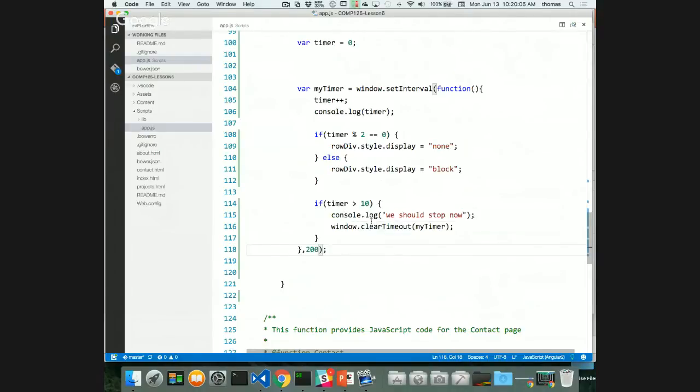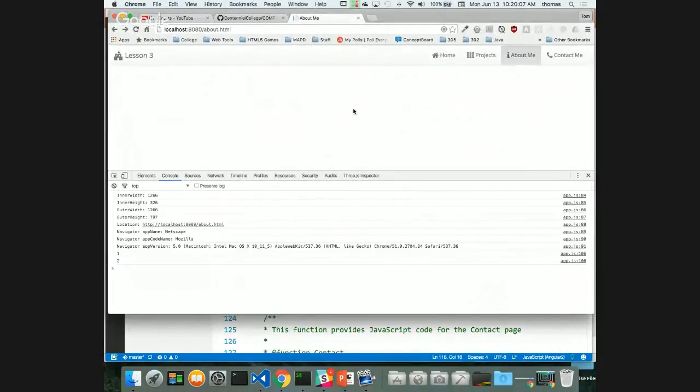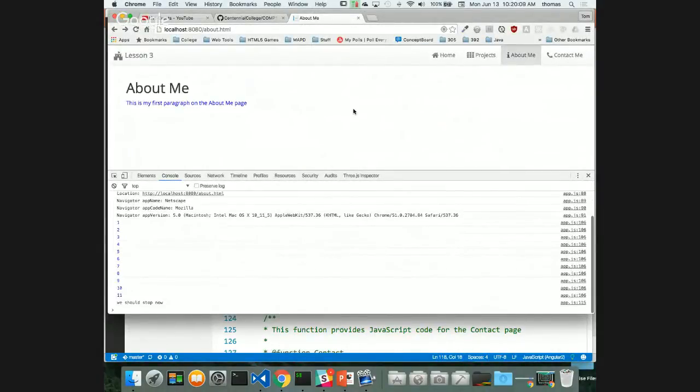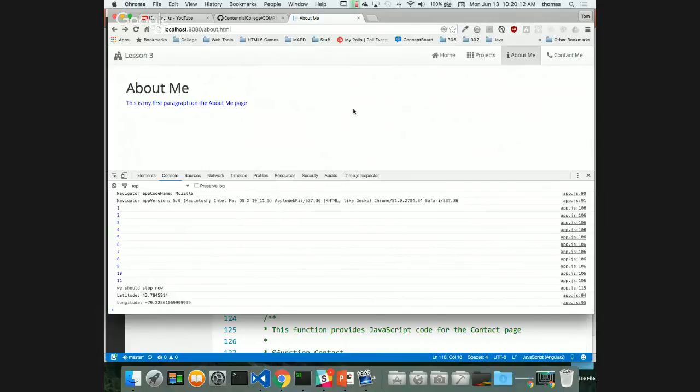All right, let's see if that works. Let's see how fast this is. So refresh. It can be really fast. So do you really want that to happen is the answer. What's happening is your layout is shifting like this, up and down. If you had a bigger layout, it would just keep doing this over and over again, up and down, up and down.